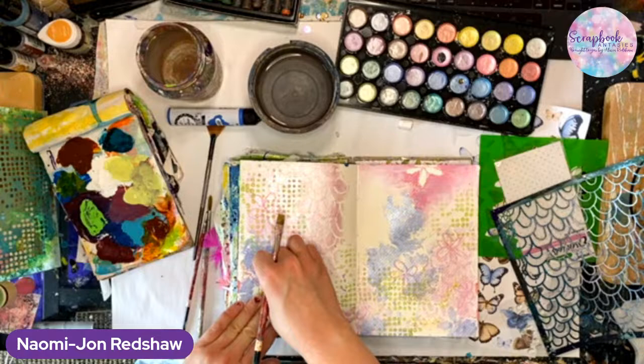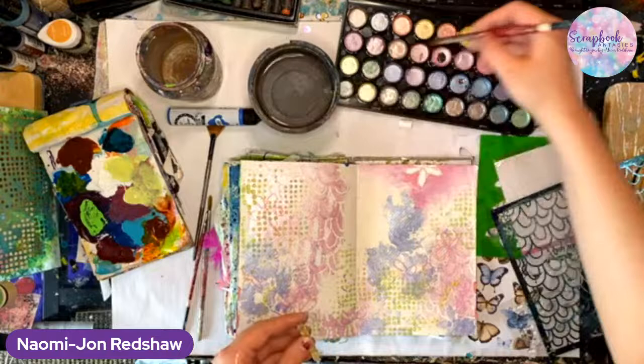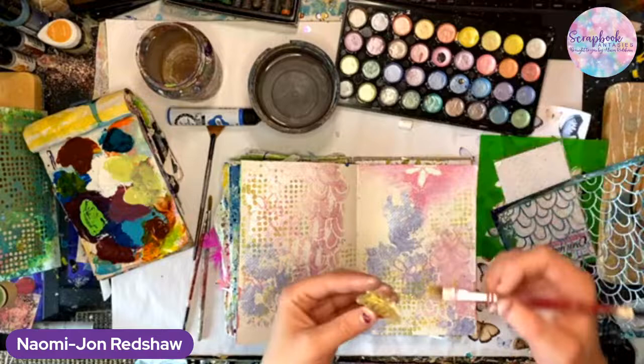Don't get me wrong, splotches work. However, there's some things where if it splotches on the page, it might look a little bit, let's go with the word weird.